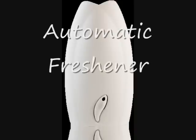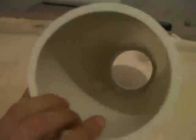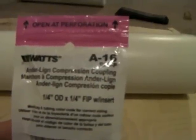And lastly, you're going to need an automatic freshener so you can load the combustible onto your cannon if you do so. You need a 16 by 4-inch pipe, and we're going to use this as your combustion chamber. Now to do so, you're going to have to grab a 1/4 of an inch screwdriver, and we're going to drill a hole on the side about 6 inches from the end of your combustion chamber, from one end, whichever one you want. Now we're going to grab the 1/4 of an inch coupling, and we're going to place that in the hole that we're about to make.